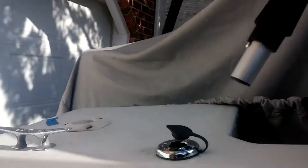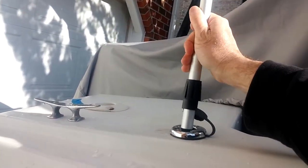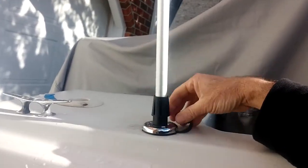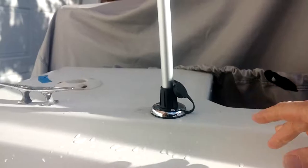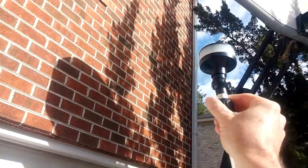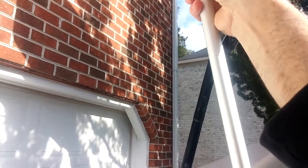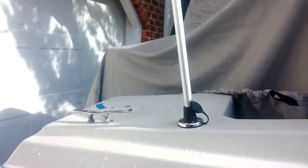You've got a little screw right there that goes to the back, so you know you've got it lined up. Push that down, give it a little turn. It's in position. If you want to extend this up, you simply loosen that up and you can extend that up. A little hard to do it with just one hand, but you can see how that can be done.